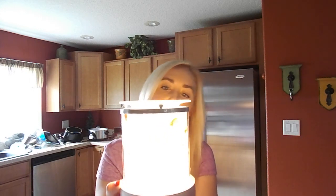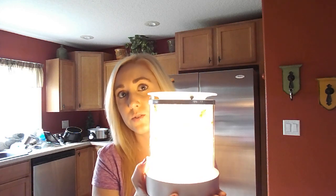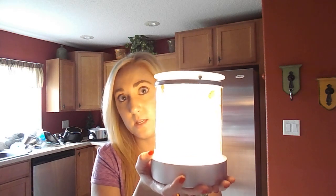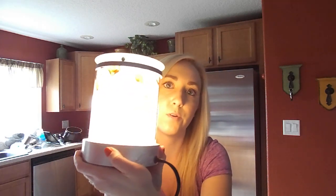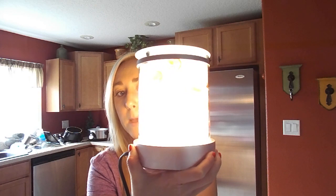It's a lot more sparkly in person than it looks in video, and the red of the hearts is more of a true red in person. In photos, the hearts are looking much more orange. So for those of you with similar concerns, rest easy because it really is beautiful in person — much prettier than it looks in photos or videos. I've got a really good amount of hearts in here but still have 13 left over, so you can use more hearts than you think as you're filling it.